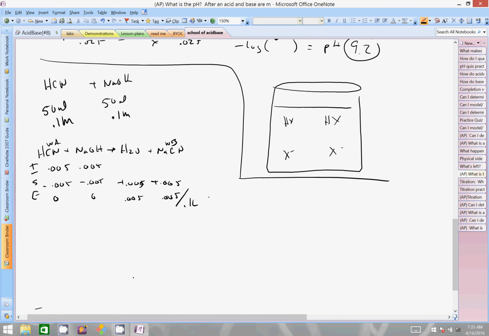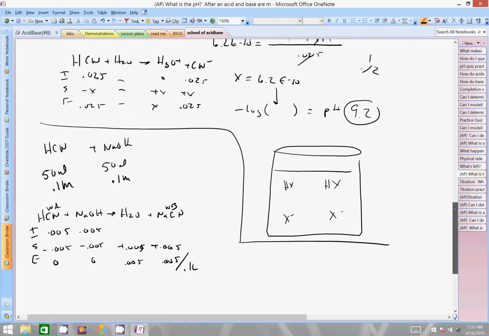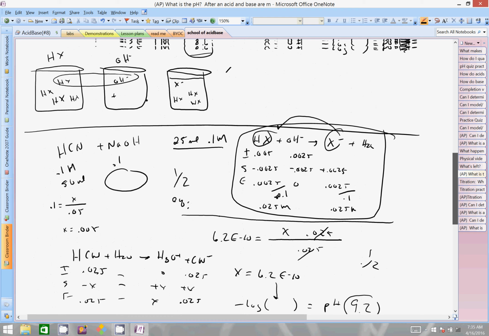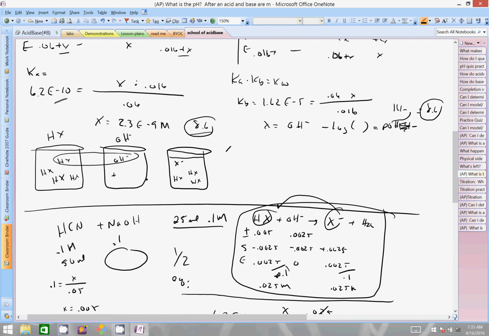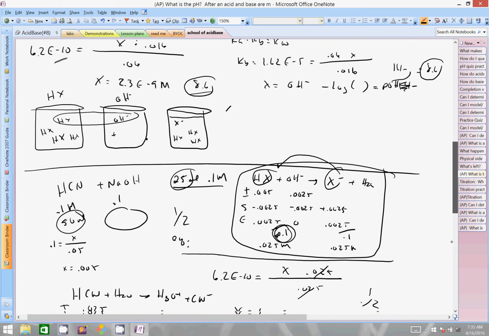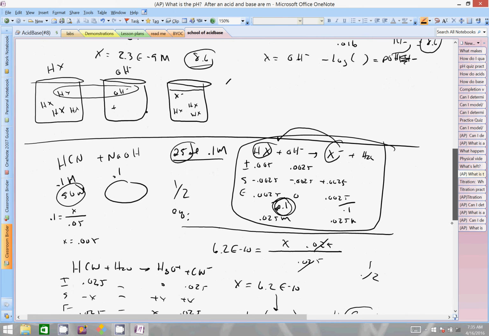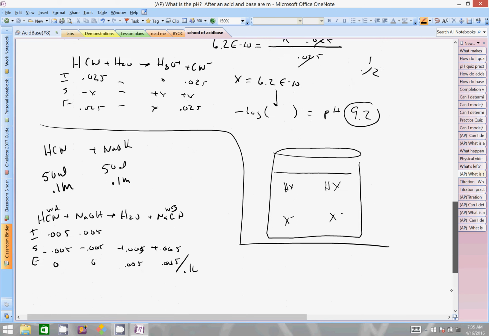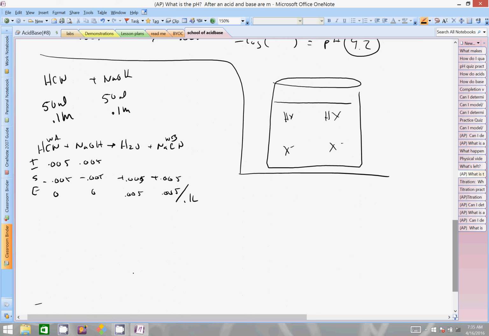I think I divided by the wrong volume in the last problem, just a heads up, and likely I did because I used that 0.1 twice. Right here, that should be 0.075. So 75 milliliters, not 100. 50 plus 25 is 75. We won't change the numbers a whole lot, but actually the answer is the numbers won't change at all. It'll still be the same because it's the half equivalence point. All right, so divide by 0.1, and I get this number of 0.05 moles per liter.